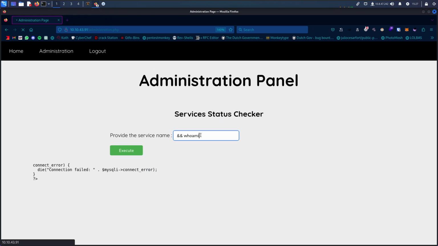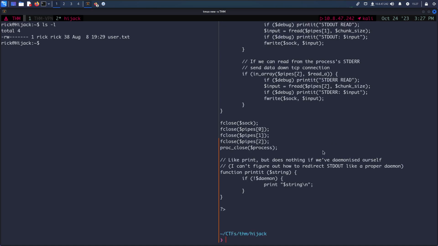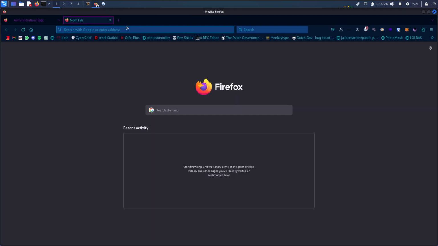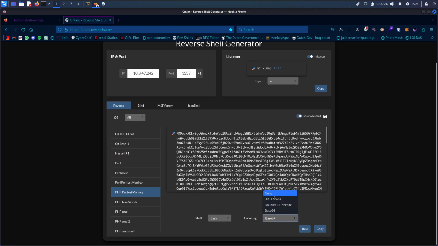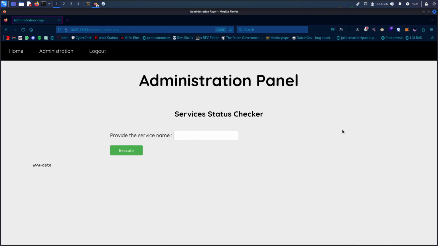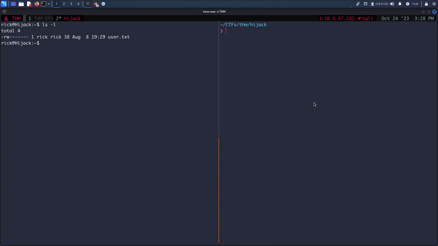And if we search for whoami, we are the www-data user. We can also get a shell for this user. And how are we gonna get it? Let's get a reverse shell for PHP. You can use revshells.com. It's the coolest one I know. You can go here, PHP pentest monkey and none, and just use this, save it into a file using this, and start a Python server here. You can use PHP too.